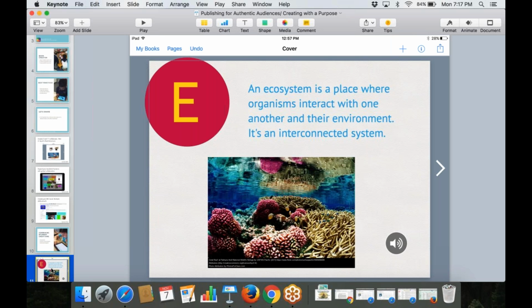So this is an ecosystem example. In this example, this page belongs to the letter E. The ecosystem is the word that goes within this ebook, if you will, this ABC ebook. And so ecosystem, the definition is there on the page. You see the audio button, which if you tap on that audio button, it'll play aloud those words that you see, kind of like the recording of those words up at the top of the screen. And you see an image in the center.